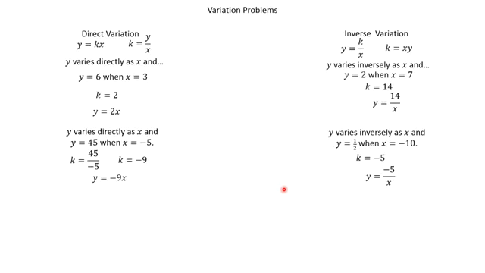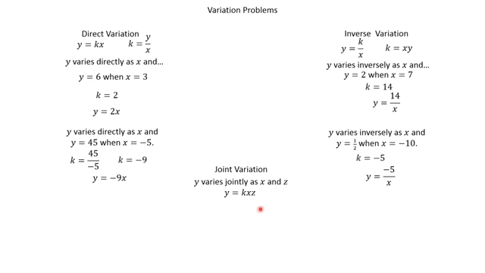This is where we're getting to the joint variation. A joint variation is going to be just two things working together in direct fashion. So if we have something like y varies jointly as x and z, it just means y equals k times x times z. We just have a couple things affecting it there.